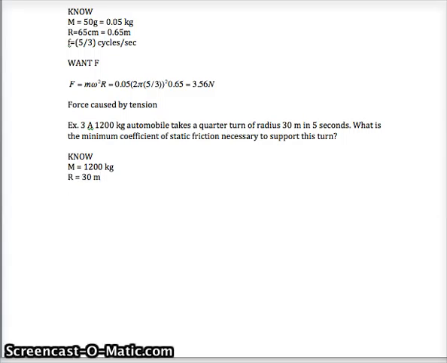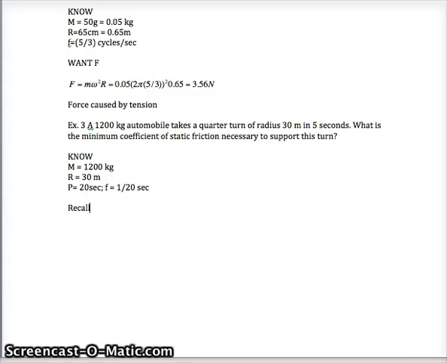And yeah, the period here is going to be actually 20 seconds, because it's a quarter turn in 5 seconds. So you know the frequency is going to be 1/20th of a second. Now, this is going to allow us to find the centripetal force, but the problem is I didn't ask you for centripetal force. What I asked for was the coefficient of static friction, but you can get that from the centripetal force.